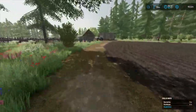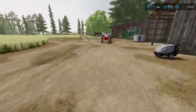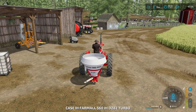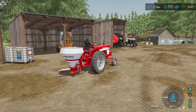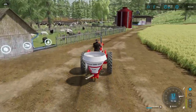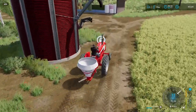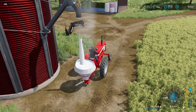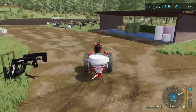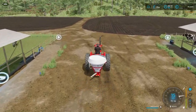We're gonna go hook up to the old farm and fill up on lime and get both fields covered in lime because we just recently plowed them for the first time. I swear, my memory is just horrible. Oh, man. This only holds about 900 liters, so we might have to make multiple trips. All right, now the time lapse will start. Now that I know what I'm doing, let's go. Enjoy.